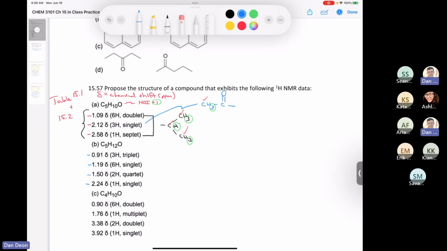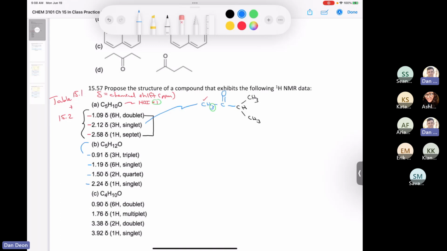So the only way that we can put this together, there's only one possibility, is to take this isopropyl group, just let me eliminate some of what I have written here, is to take that isopropyl group and move it over here like that, and that gives you the compound. So this is called isopropyl methyl ketone is what you would call this. Give me a thumbs up if that makes some sense to you. Anybody with me on that one? Okay. All right, so that's how we put that together.